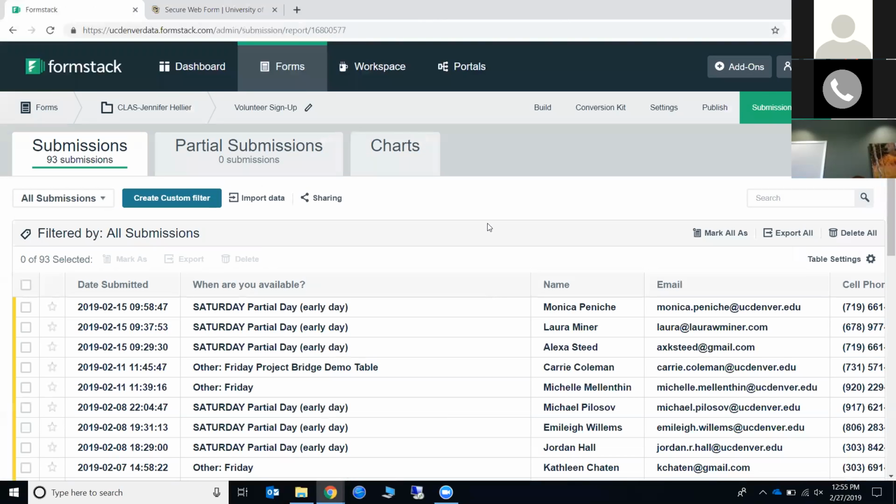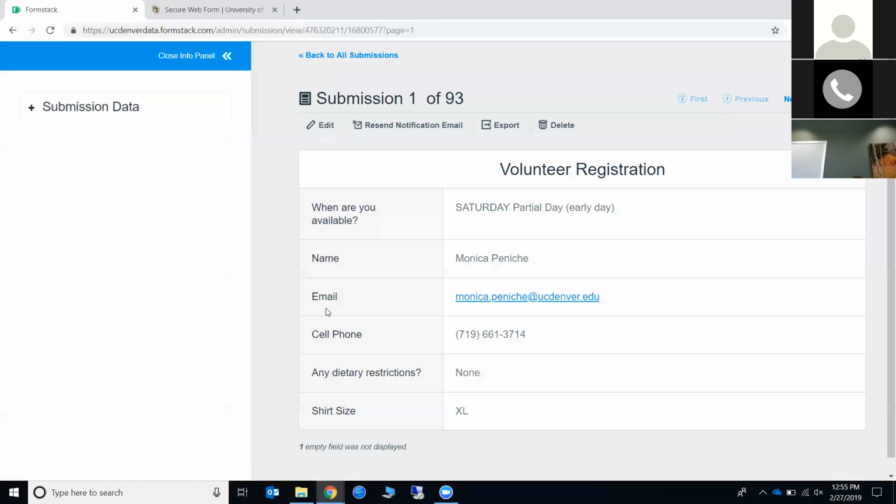This was a sign-up sheet that was done for the College of Liberal Arts and Sciences, which runs the Denver Science Fair now. So these were all some sort of sign-ups for the science fair. Essentially, each one of these is a different form submission. If I want to see all the data associated with it, I just click on that link.